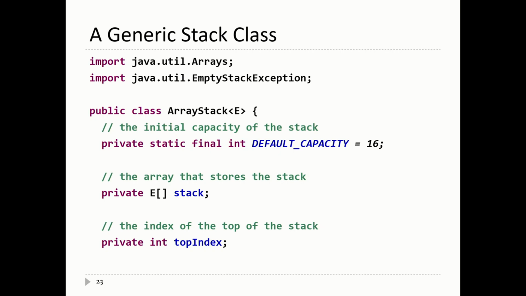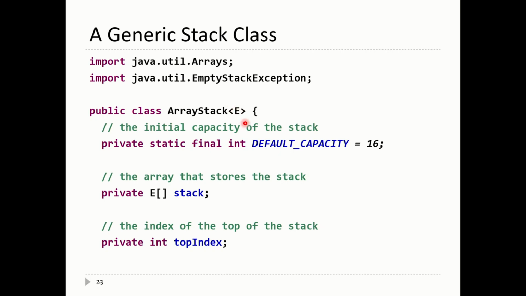Okay, so what about making a generic stack class? Remember ArrayStack, it used to be a stack of ints. So instead of an array of ints, I now want it to be an array of our generic element type. So I'm going to turn our stack class into a generic stack class.